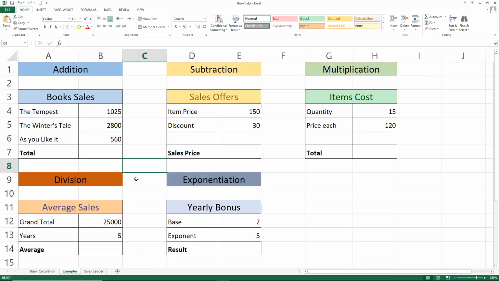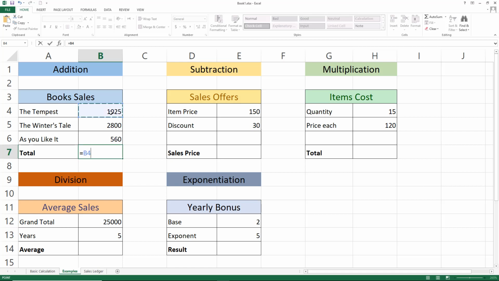Let's take another example. Here I have addition, subtraction, multiplication, division, and exponentiation. To calculate the total for these numbers, we will use the same techniques. I will write the equal sign, because as we mentioned before, if you want to start any formula in Microsoft Excel, you have to start with the equal sign.